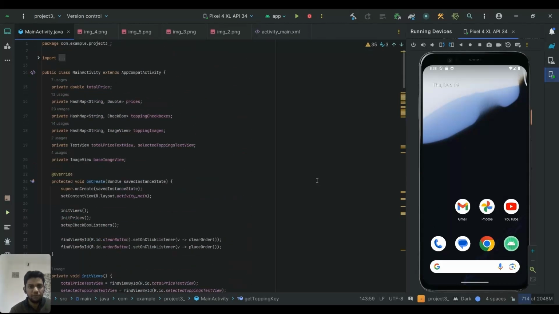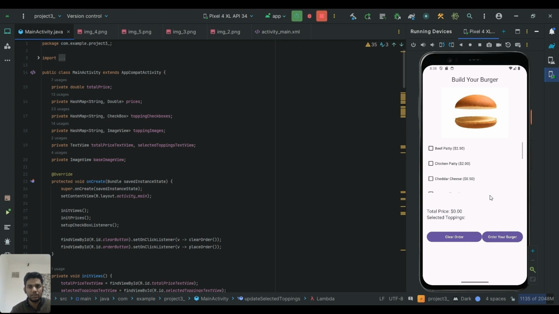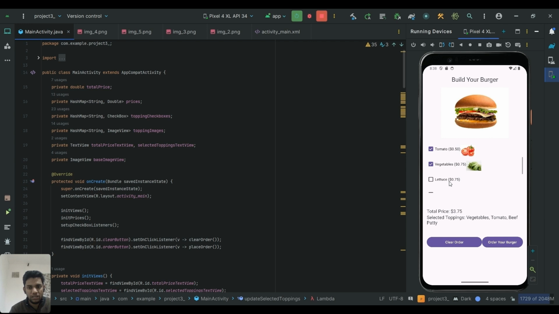In application three, we are going to deal with a burger builder app. So let's run the code so that we can have an overview of that. The code is written in Java, and here on the right hand side, you can see the application has been run. Here there is an empty burger which I need to fill with my toppings and all. Initially I'm going with my beef patty which I like the most, and here you can see the animation which is changing the burger. Along with that, there is a tomato vegetable which I'm clicking on, and the animation is taking place on the right hand side beside the toppings.